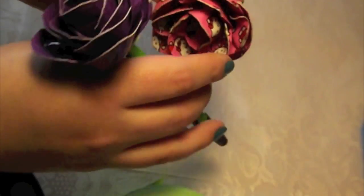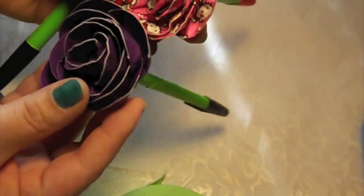So that's it for how to make a duct tape rose. Like I said, so again, these are 15 petals. This big one's 20 petals, and you can add more or less depending on what you want. And then you can adjust. If you want it to open up more, you would just scrunch it more at the beginning so that it gives an open up effect to the petals.